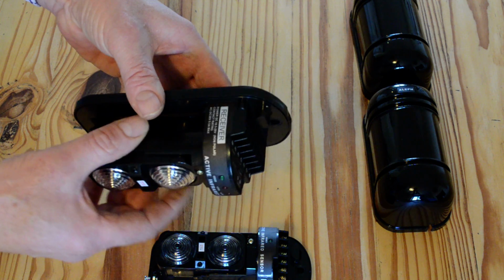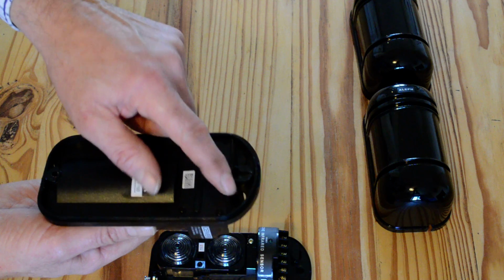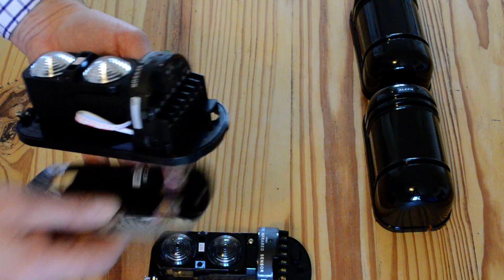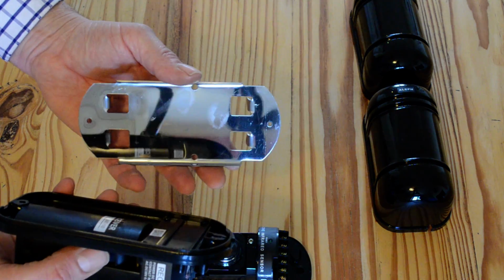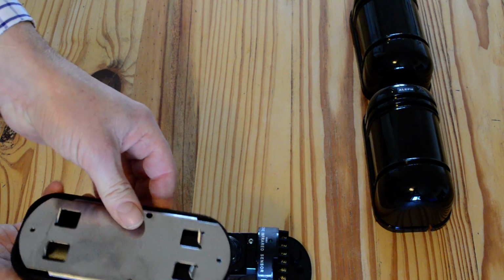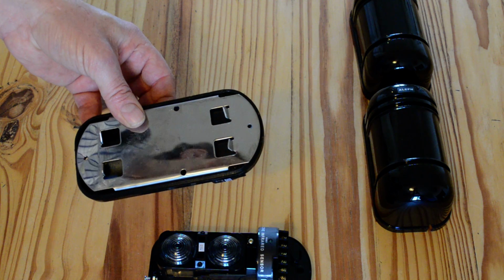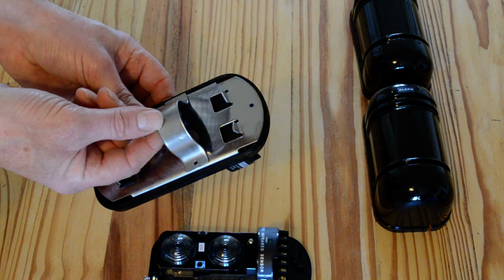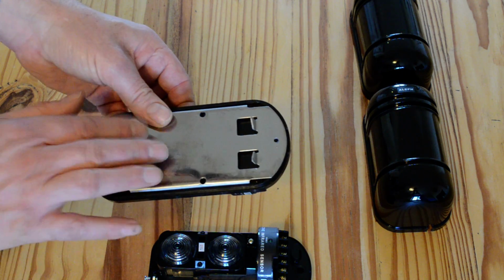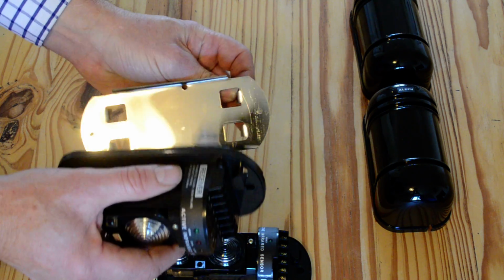So you mount these on a post or a wall. They can be mounted directly to a wall with a cable coming through the wall, or you receive in with the kit a plate. This plate fixes to the back of the receiver and detector, and you receive a saddle and some screws, so it can be mounted on a round post, or the plate can be fixed to the wall and the device fixed to the plate.